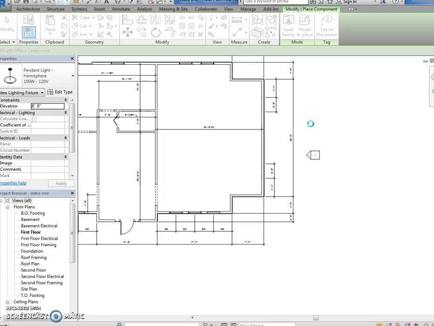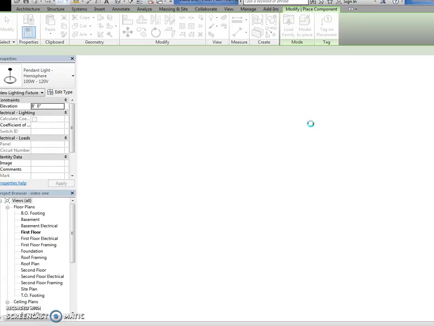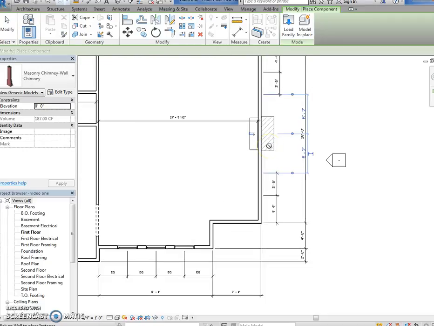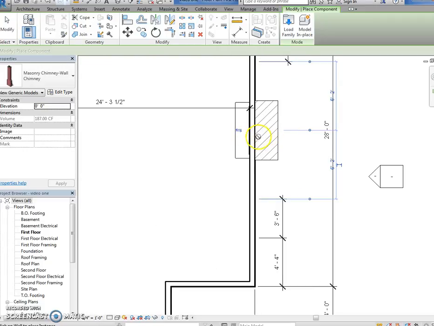Give it a second. Not sure how opening up both of them was a good idea, but I did it anyway. And here comes one. Oh, they both popped in. Cool. Alright, so we're going to put the chimney right between the two windows. Just dump it in there in the middle of your wall. Okay. This part should be outside. This part should be inside. This is your brick and mantle.